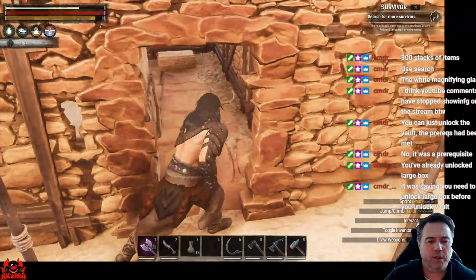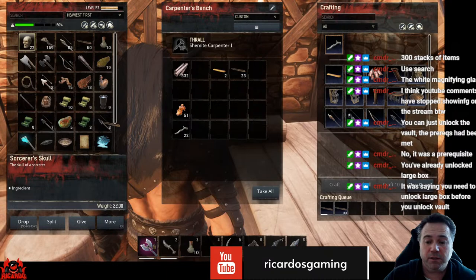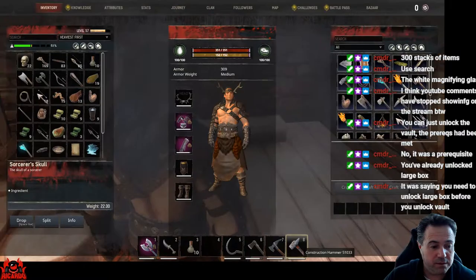How are we doing on the shaped wood then, Chief? Oh, we've got a whole 23 of it. There you go. How much shaped wood do we need for a box?